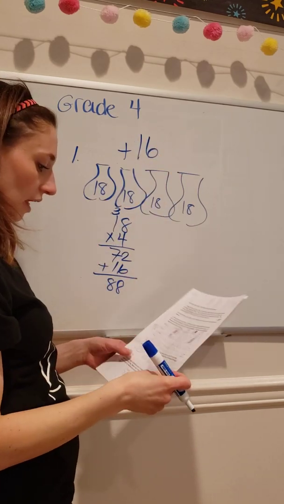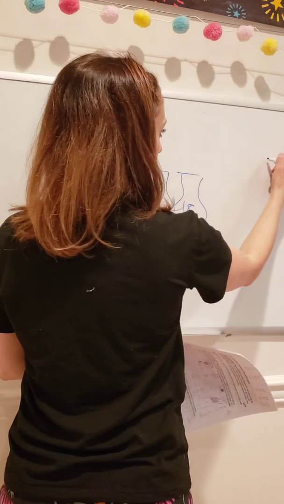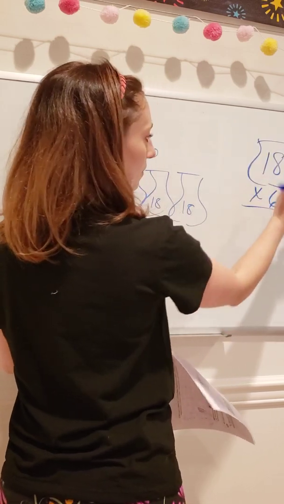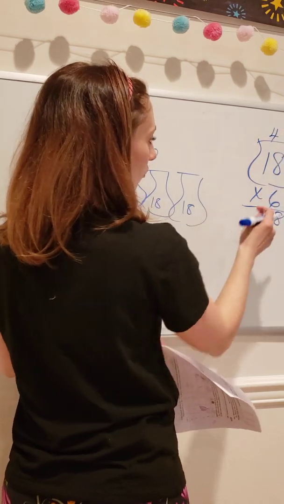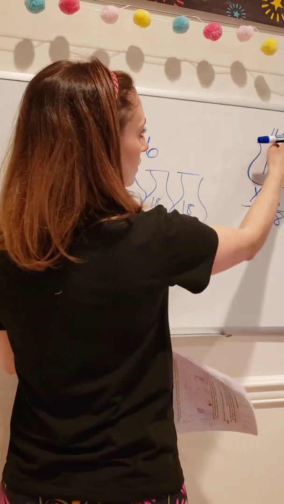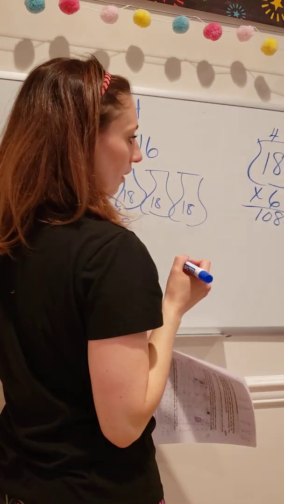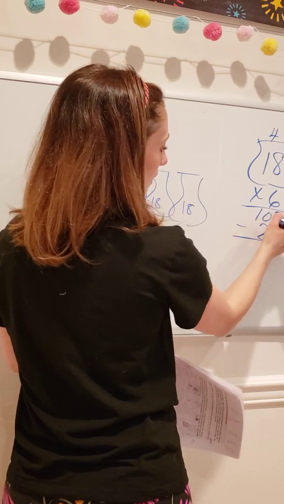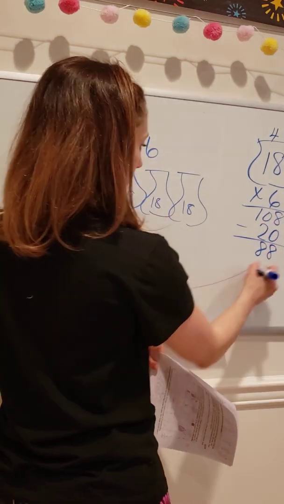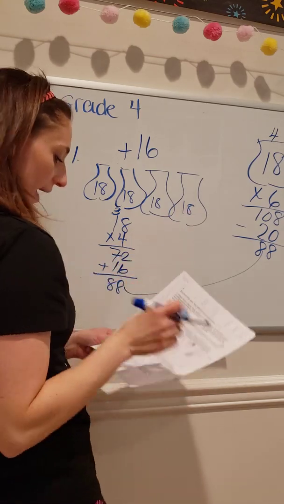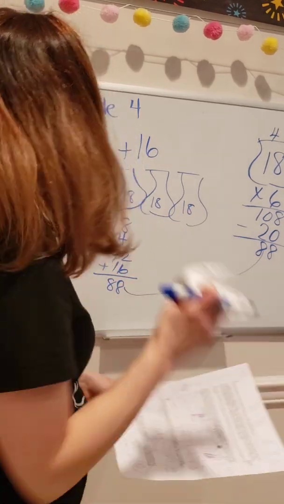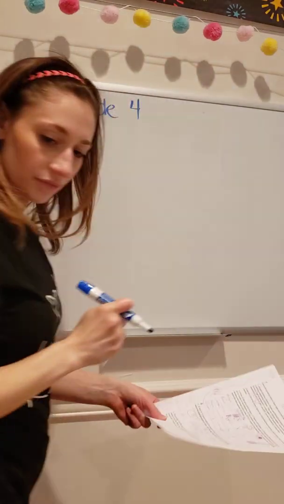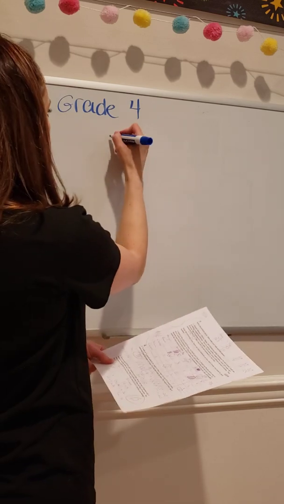And that's going to be the same as if I have 6 bags. So if there are 18 in one bag times 6, 8 times 6 is 48. Carry my 4. 6 times 1 is 6. 6 plus 4 is 10. And then if I take away 20, 8 minus 0 is 8. 10 take away 2 is also 8. That's what they're going to be equal. So the weight of one bag is going to be 18. A guess and check strategy would help you with that one.